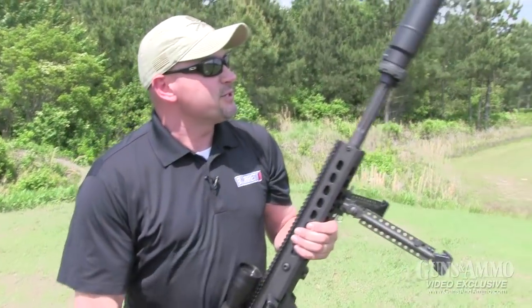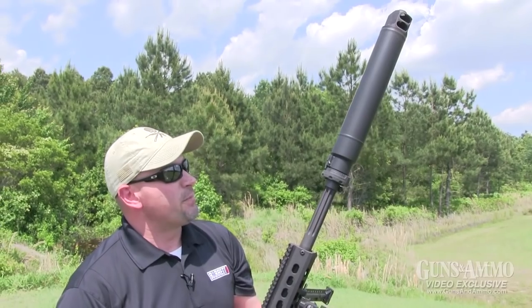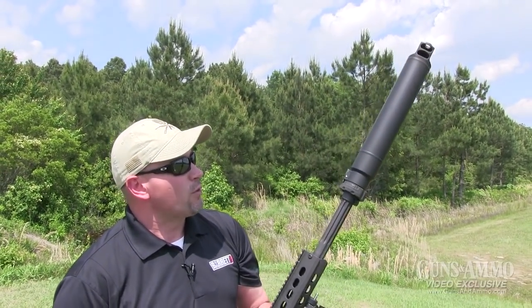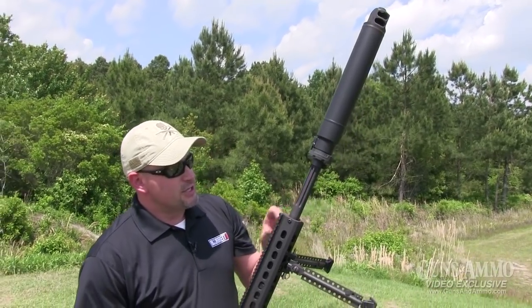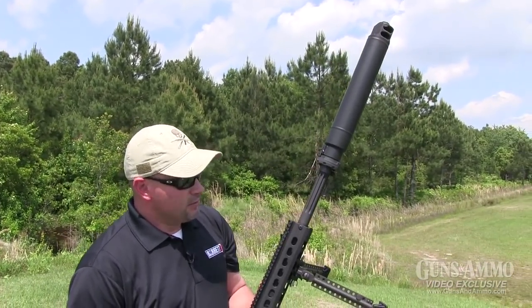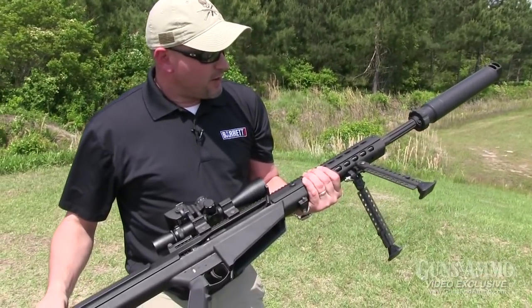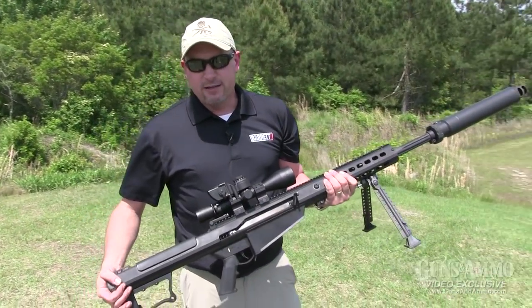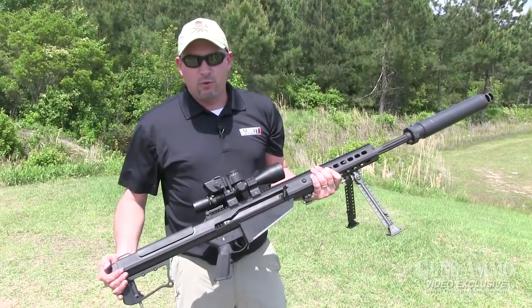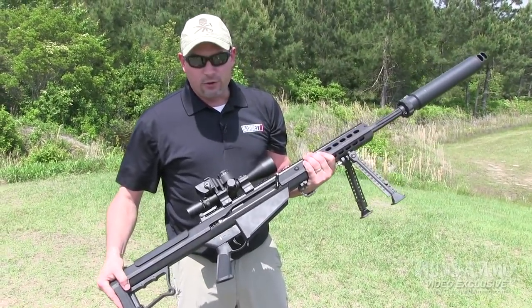First and obvious, we have a suppressor. It's our Barrett QDL suppressor that works with our M107A1. And this is the CQ version with the 20-inch barrel. We have this rifle in a couple different colors. We have black, tungsten gray, OD green, multi-roll brown, and flat dark earth.